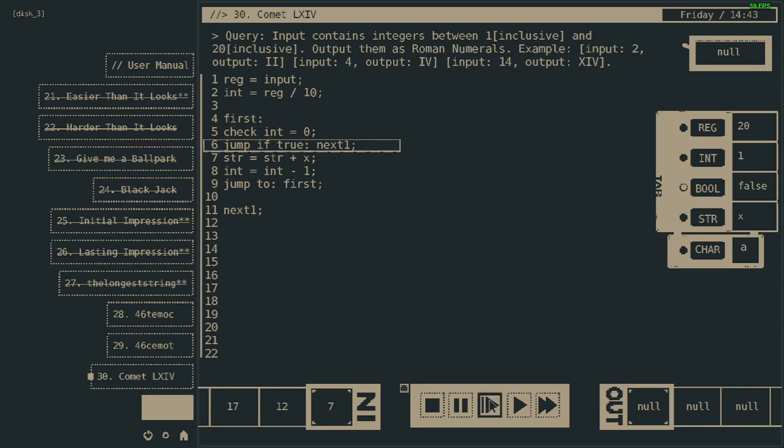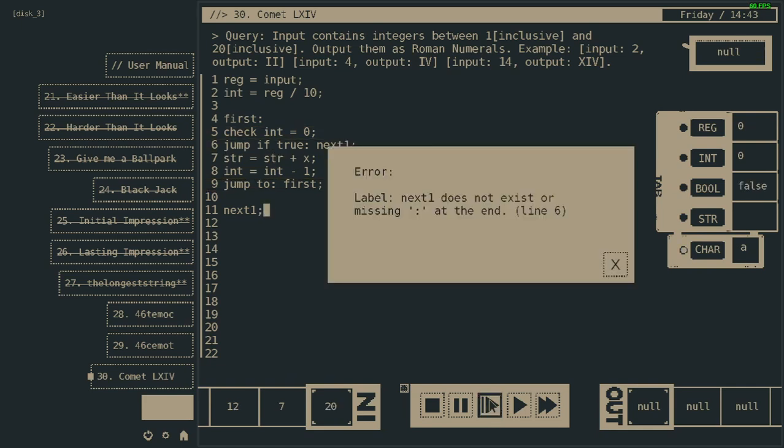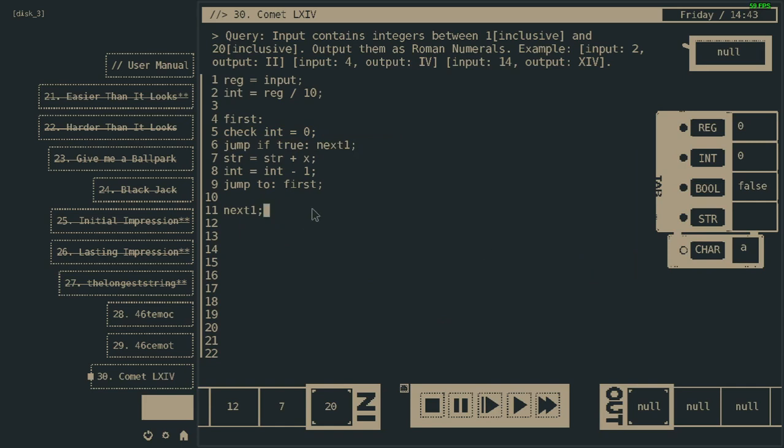Check if it's 0. It's not 0. Add one more x, minus 1, jump at the beginning. Check if it's 0. It is 0. So we jump to next, which I wrote wrong, but it would jump anyway. Okay, this works. So we removed the first.